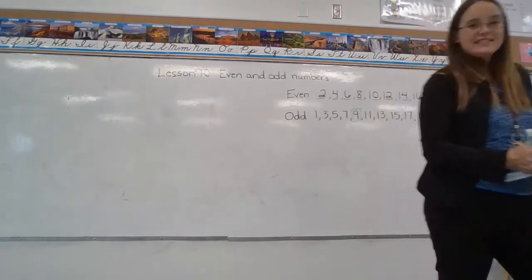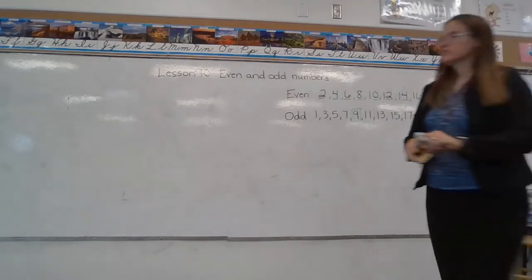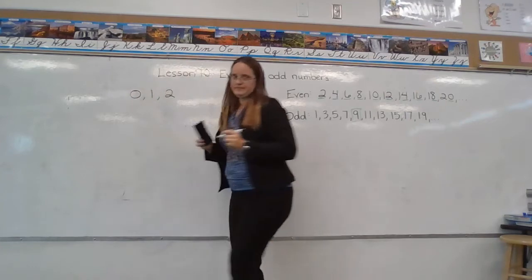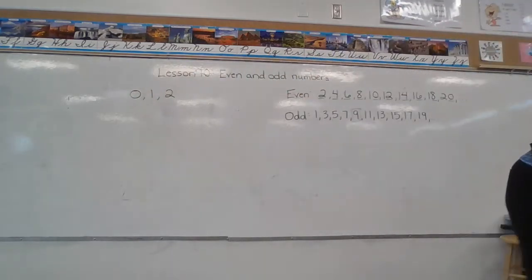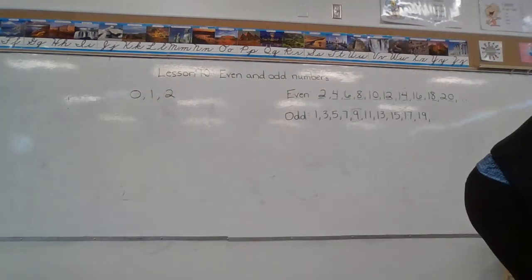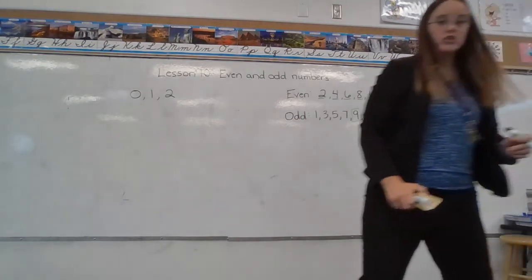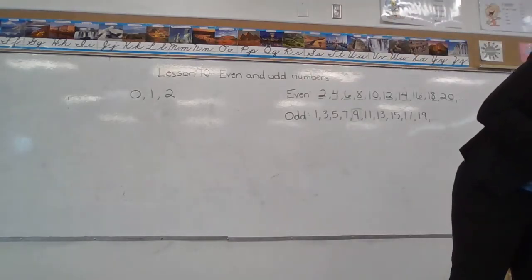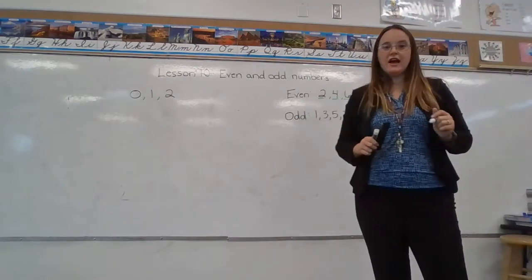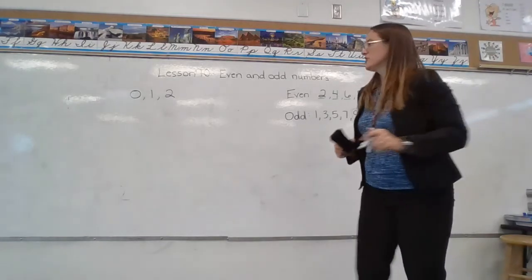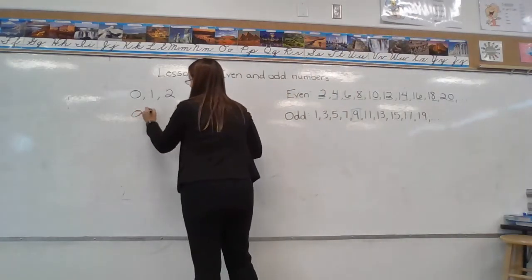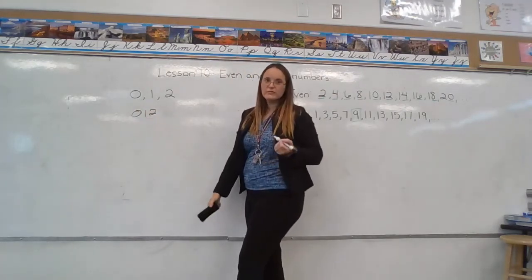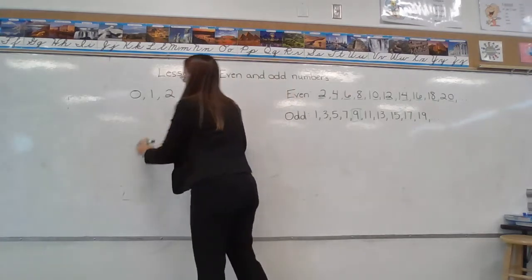We're starting with 0, 1, and 2. Those are my digits. And it wants to know how many different 3-digit numbers I can write using each digit only once. So I'm not going to repeat any of them. And 0 may not be used in the hundreds place. So I'm never going to put 0 here because that's not actually a 3-digit number. That's equal to the number 12, which is a 2-digit number. So we won't use that there.